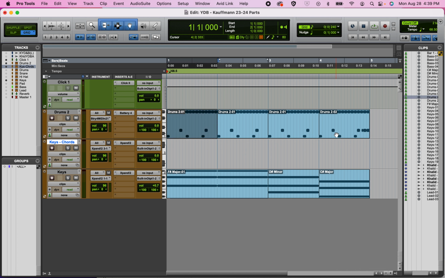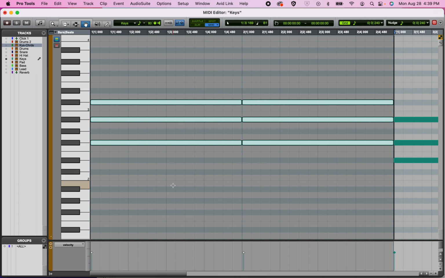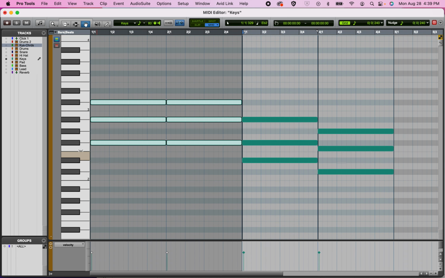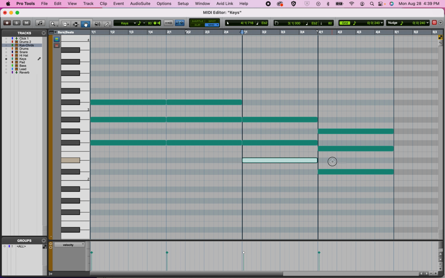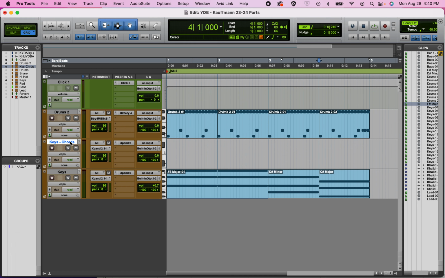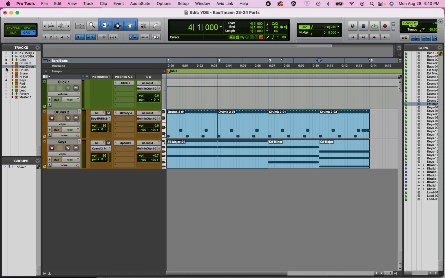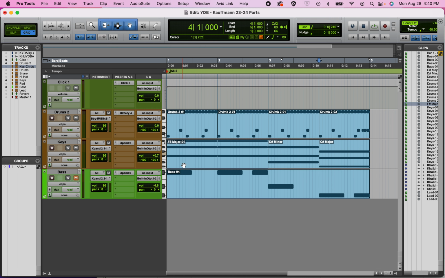Now we have 4 measures of drums and 4 measures of keys. We haven't really talked about the role of bass, but bass tends to play, very simple, the root note of your chord. So for our F sharp, for our D sharp, and for our C sharp, it's those 3 notes, but an octave lower. So good and low, so it hits you in your gut. I'm going to get rid of this thing that I was just pretending about. I'm just going to bring it in to show it to you and have it quick.